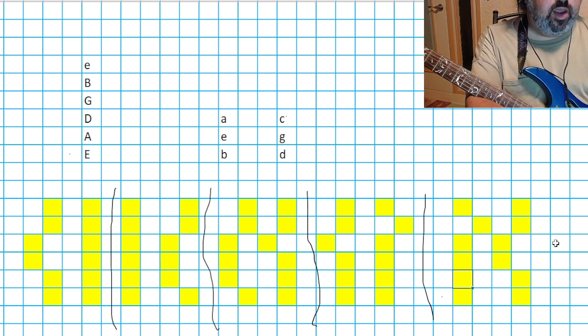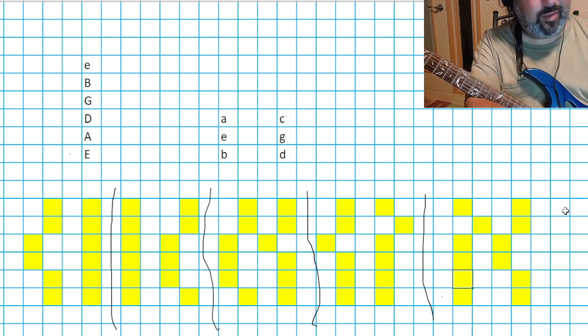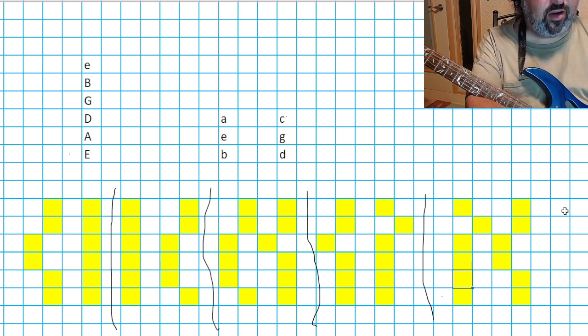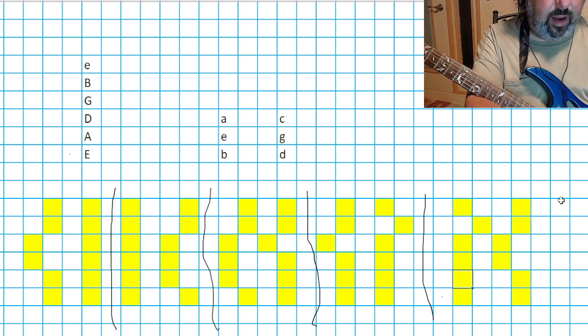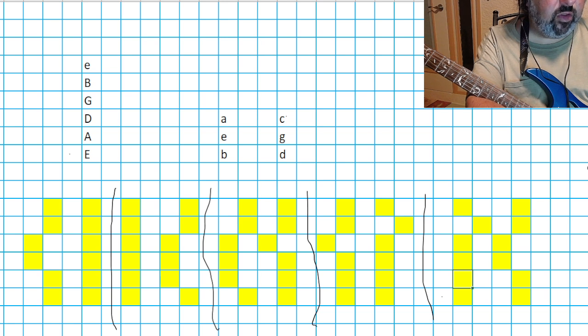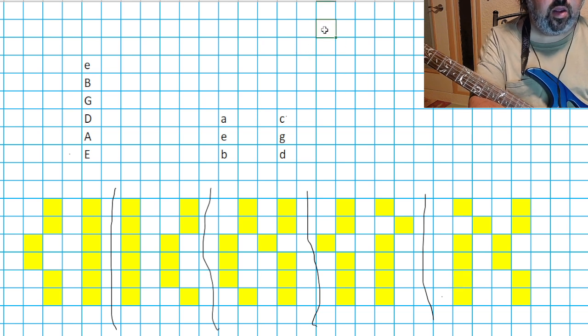Okay. What I wanted to show you here is that I should have made some more diagrams. I should have really prepared for this lesson more because there's so much to show you here, and it's in my brain and it's not going to get into your brain unless I show you a million different things here. But okay, to start with, what you're looking at here with these pentatonic shapes, well, you really want to know that there's these two shapes. Let me go, I guess, kind of right here is the only room I got left.